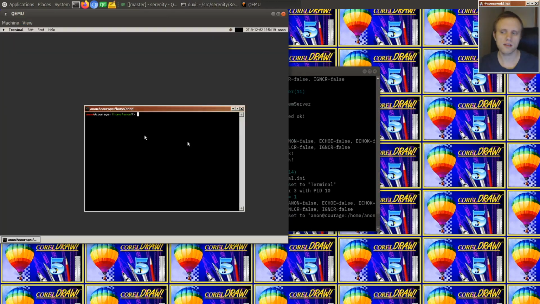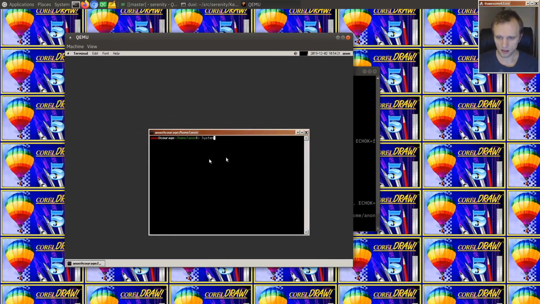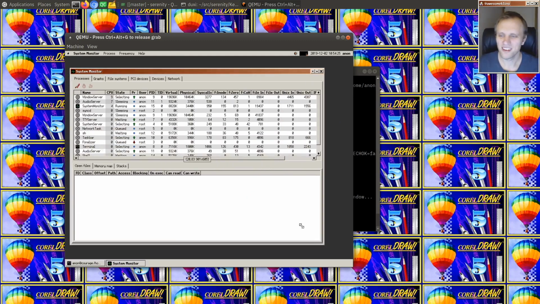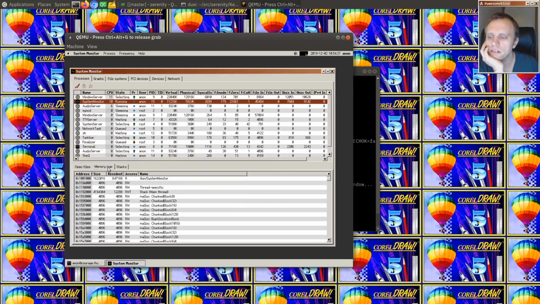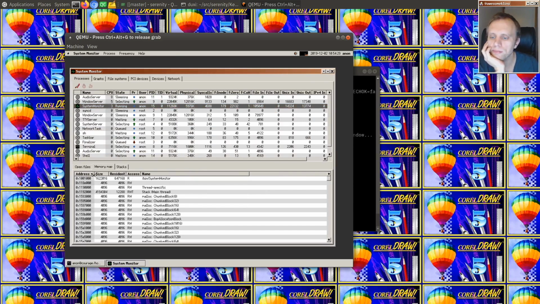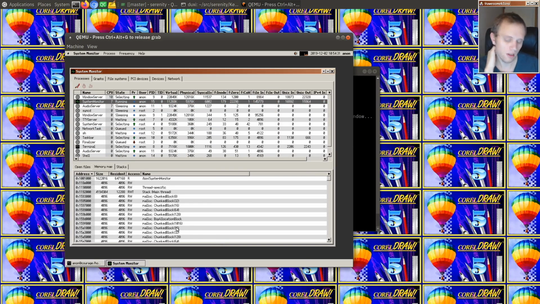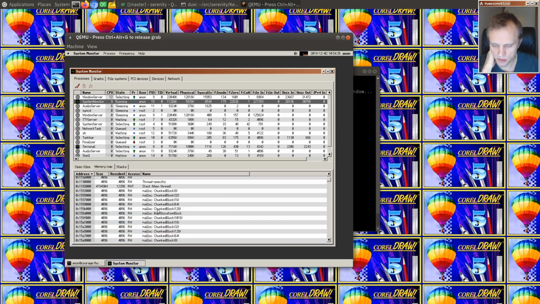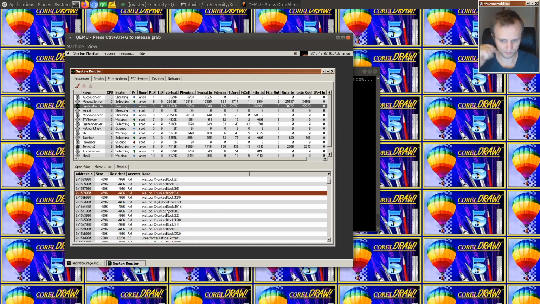Today we're going to work on some memory stuff, and I would like to show you what we're going to be doing. So if we open System Monitor here, and let's look at the memory map of some program. So here's the System Monitor itself. We can see that it has a bunch of these memory regions here that are malloc memory.